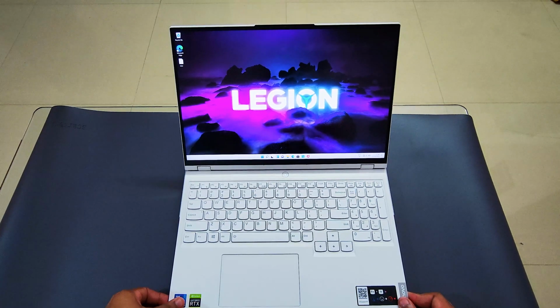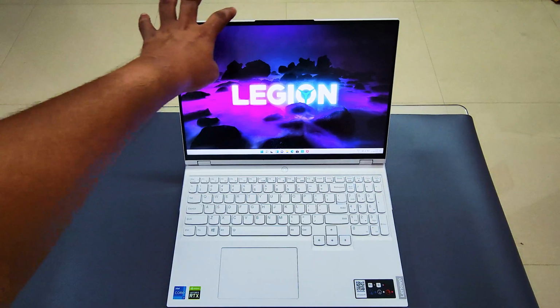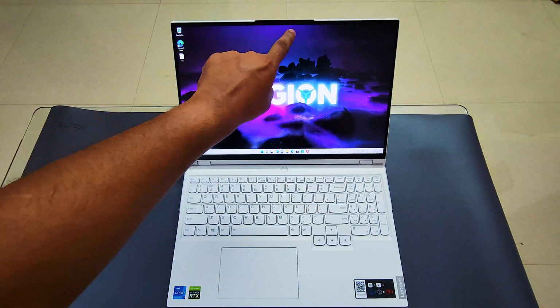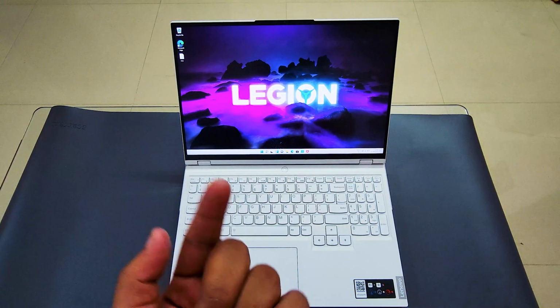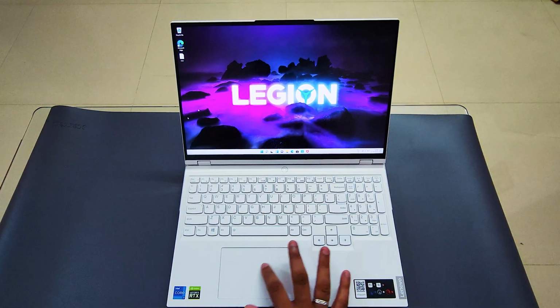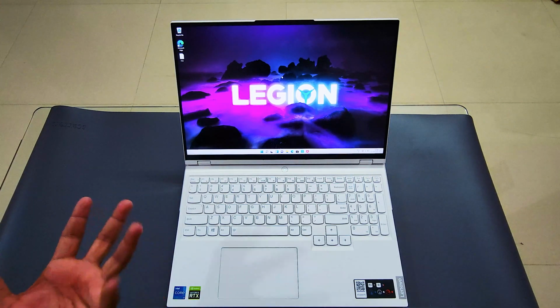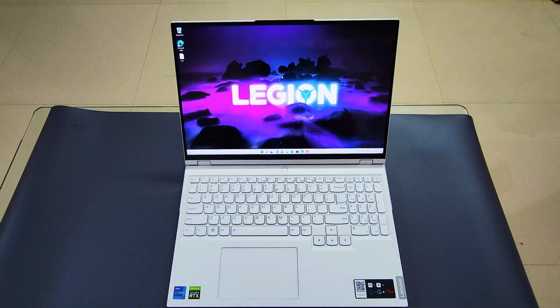As you can see, the display does look really amazing, guys. This is not a very commonly used form factor, I would say. This is something which I loved about this laptop. You see there's a slight indent, a slight raise over here for the webcam, which is there in the center. It helps in opening the laptop as well. Basically really smooth, 165 hertz. The Legion branding over here. This is a matte display. It goes up to 400 nits in brightness, so basically there won't be any issue even if you are using the laptop in sunlight. And because it is matte, again, there won't be many reflections as well.